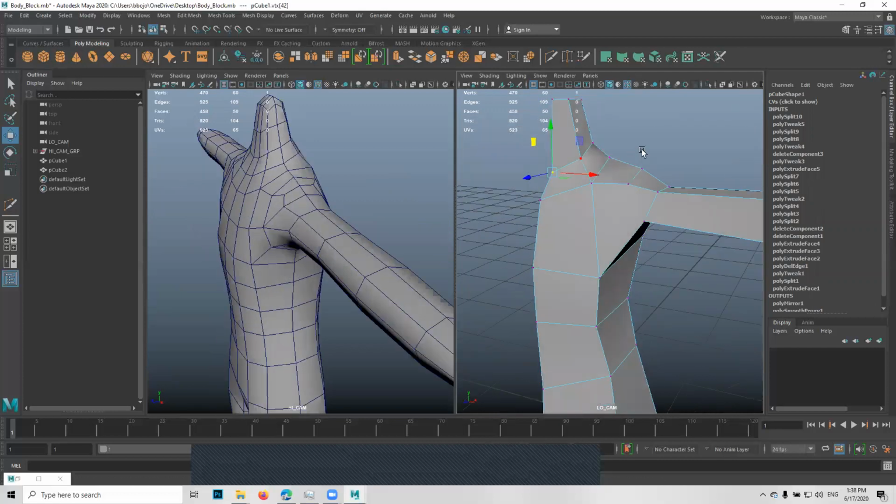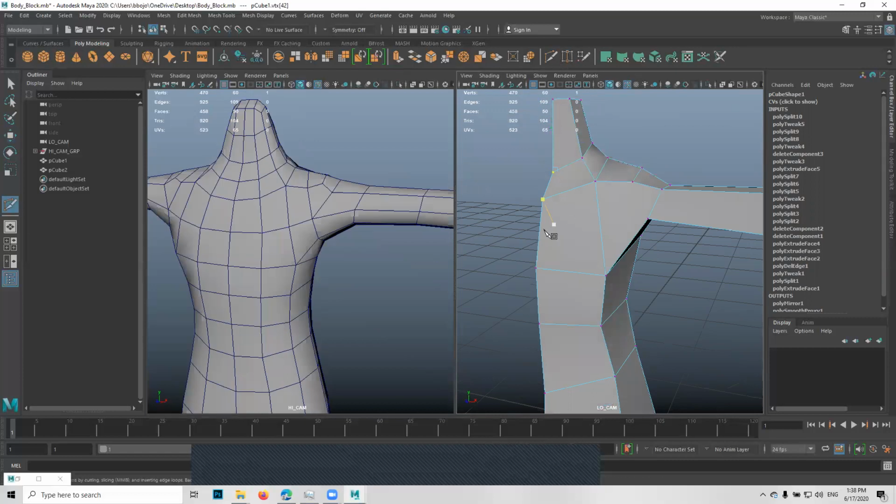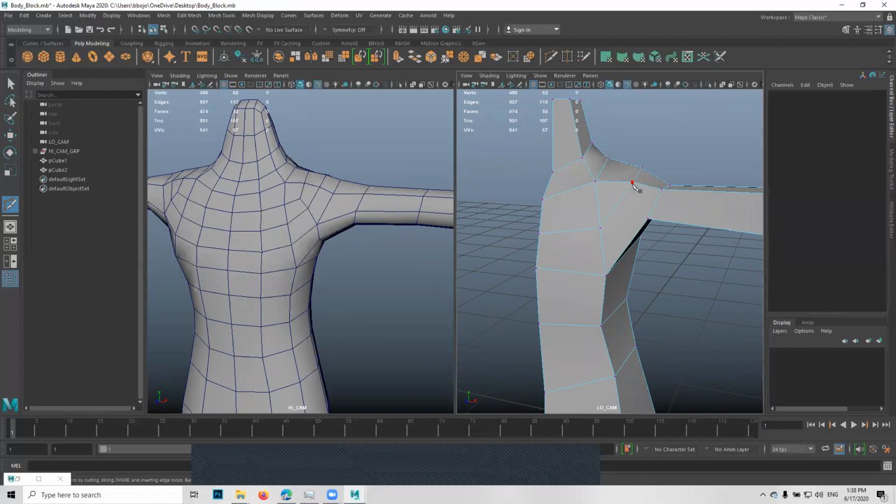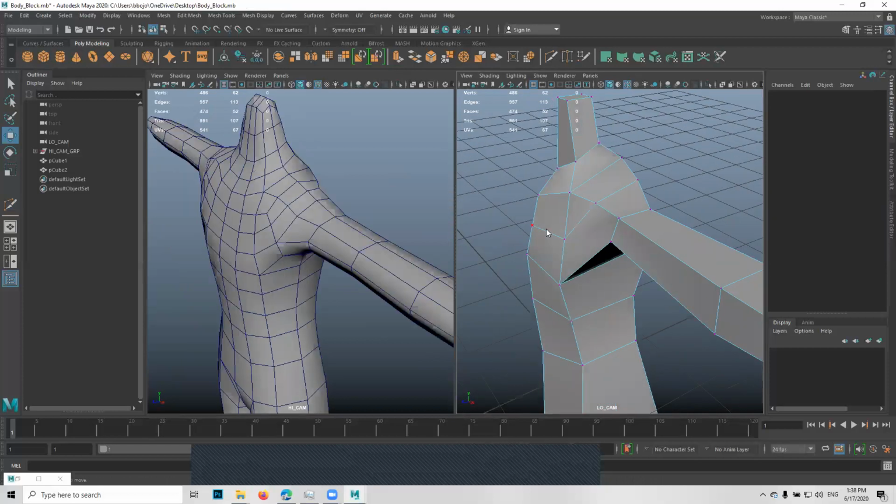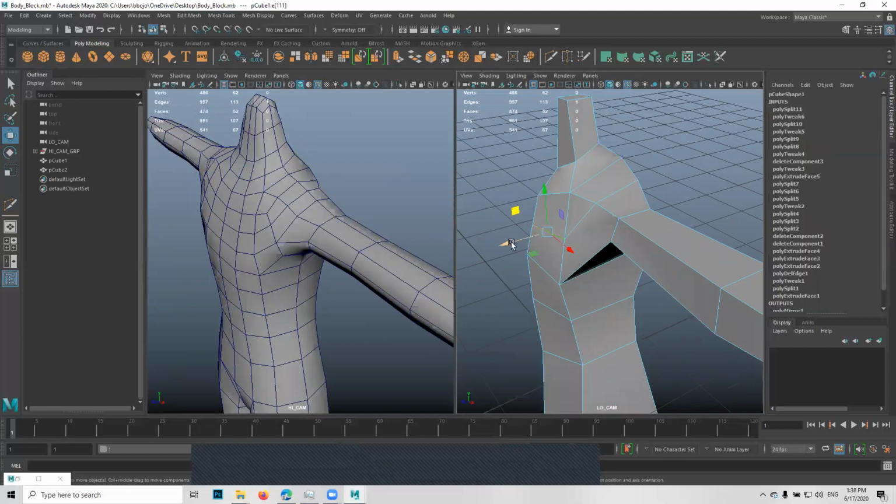You can see how precise I am, how fast I am. However, I can maybe add some other stuff here and get this done pretty nicely.